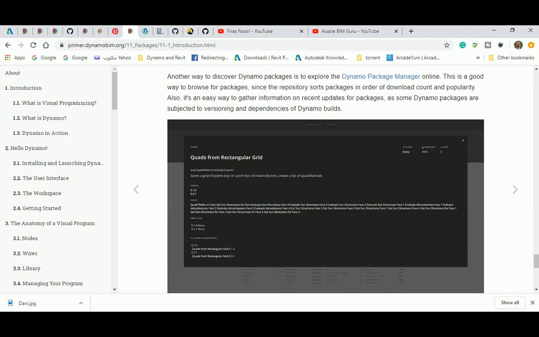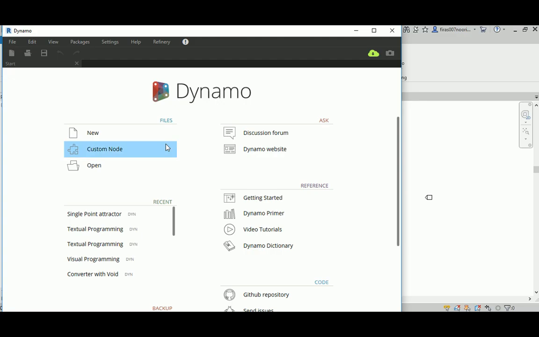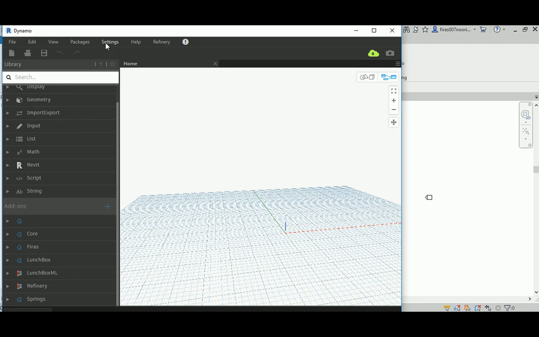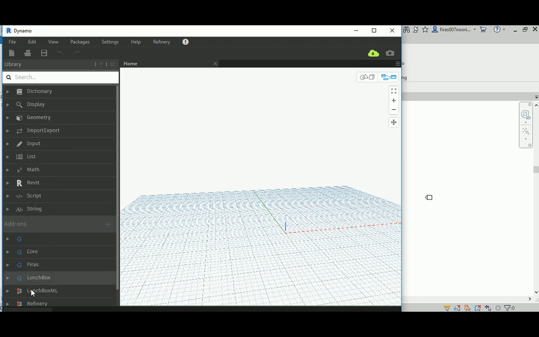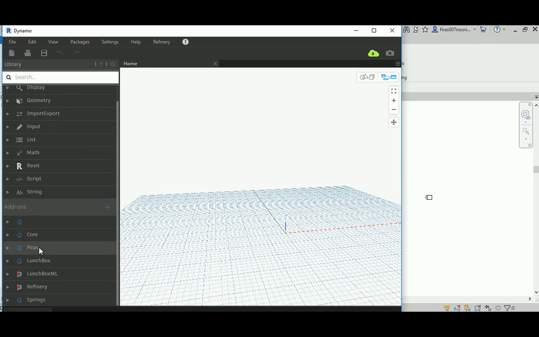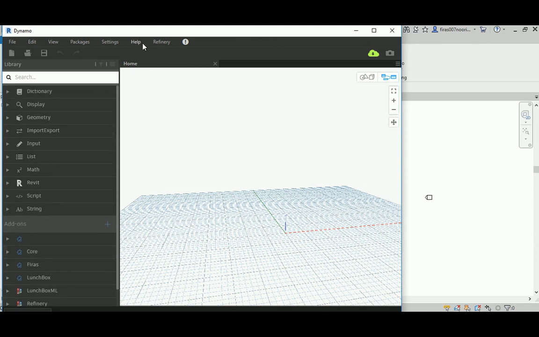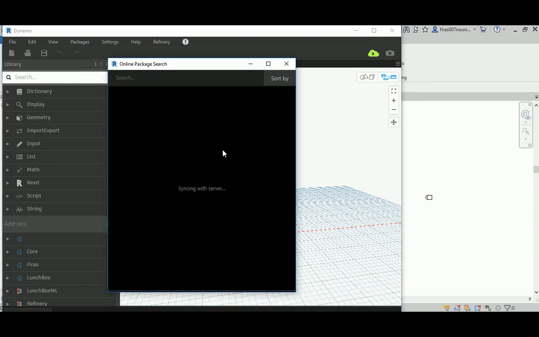Dynamo Package Manager. I myself find it a bit annoying, dealing with packages. Sometimes you open packages and search for a package. By the way, these are the defaults you can find here in Dynamo 2 and 2.5. When you go to packages and search for a package, it might take a long time or a couple of seconds, and I don't really get it when it's syncing with the server.